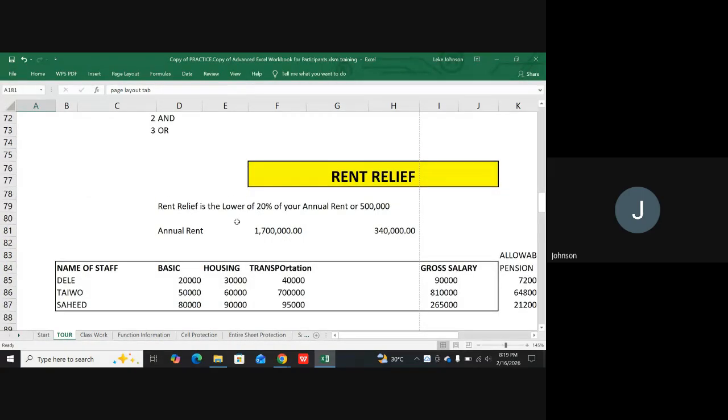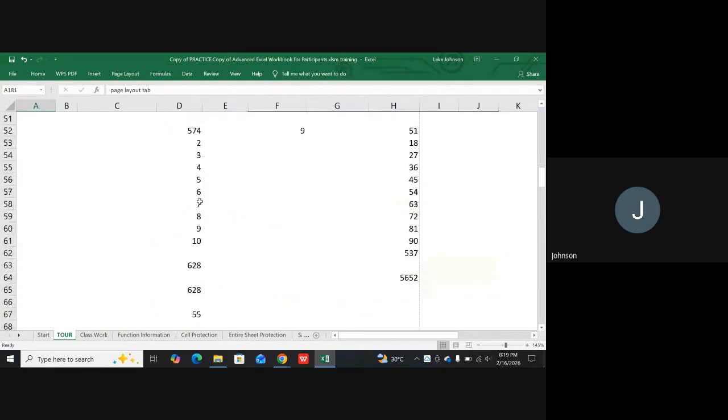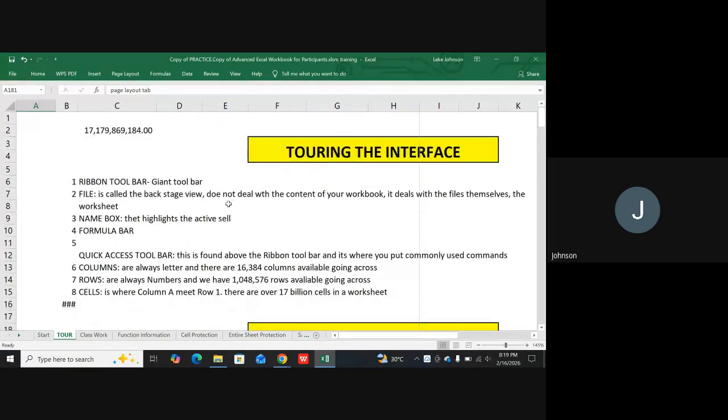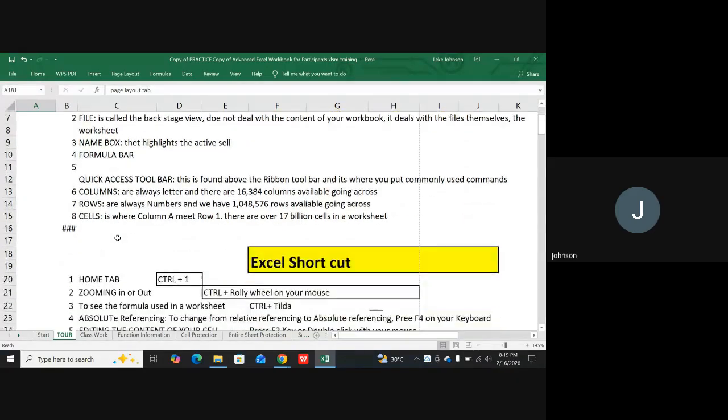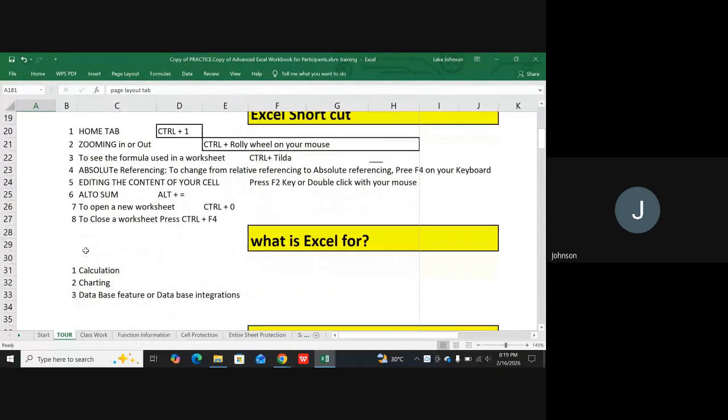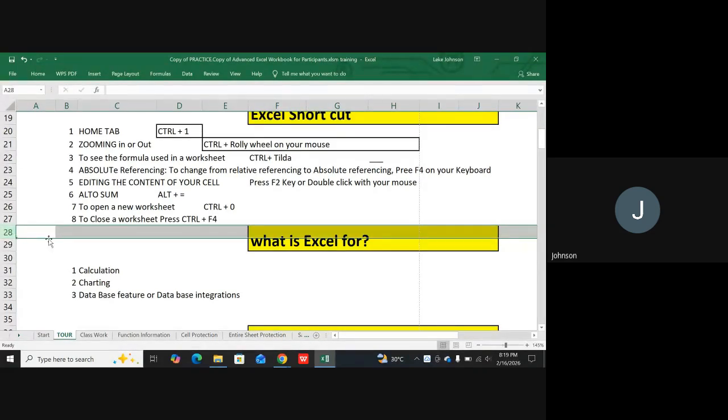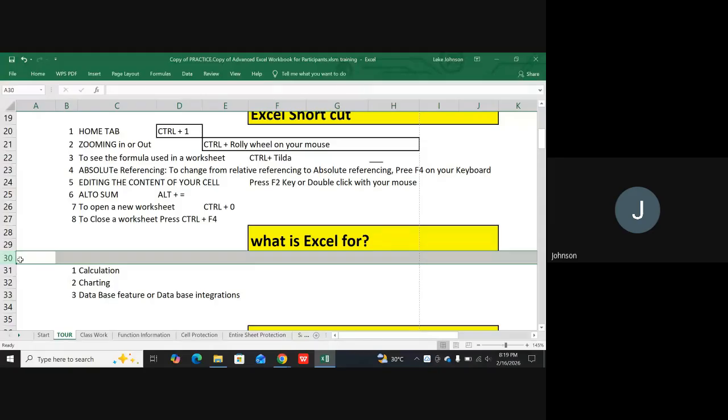So the next thing we want to do now is set the print area. Let's say we want to select from row 30.